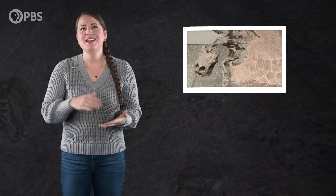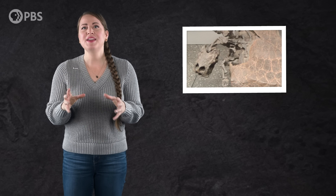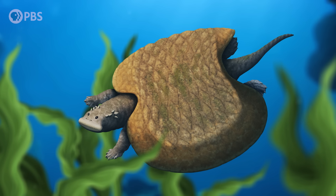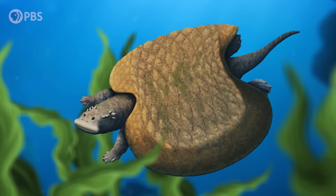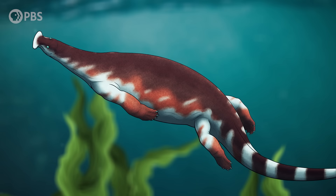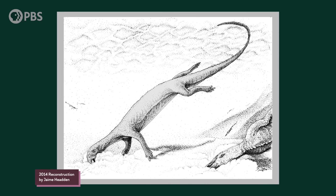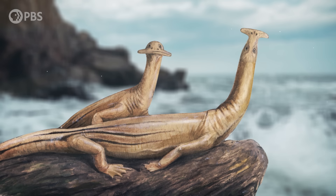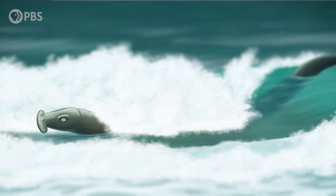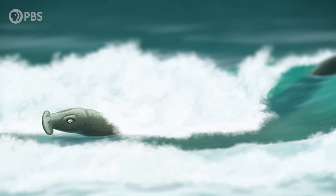Based on these features, Hynodus is thought to have used the front of its mouth to scrape vegetation up, then opened its mouth and throat wide to gulp in the now-floating plants, filtering out the water with those baleen-like structures and leaving it with a mouthful of food. If Adipodentatus was doing something similar, that means it was probably also a herbivore — not the tiny crustacean-eating carnivore it was originally interpreted to be — making it the oldest herbivorous marine reptile in the fossil record. Which would mean that it not only looked weird, but its lifestyle was pretty strange, too.